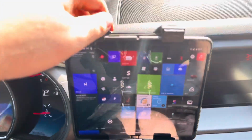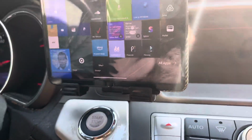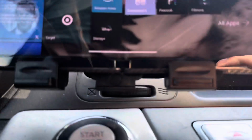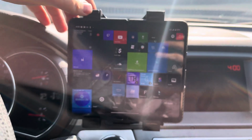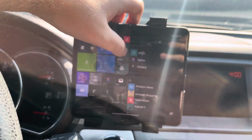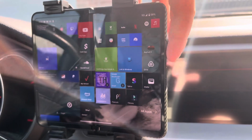But to be honest, it is so freaking perfect. Like I said, I've shown it off with my Z Fold devices and my Surface Duo devices, and I cannot recommend this enough. I mean, this thing is perfect. Look at that. You should have full access to all your ports and all your stuff. You have all your power buttons on the side.